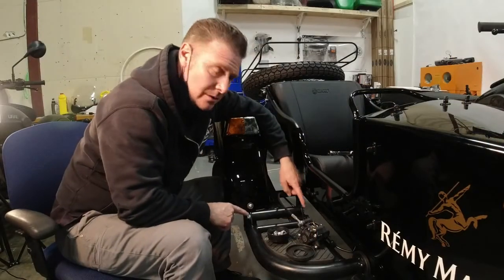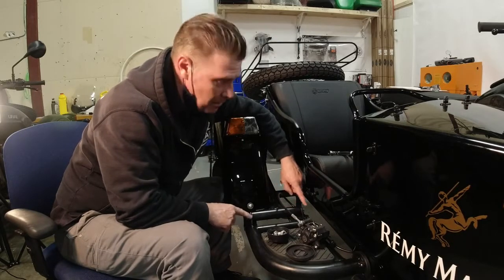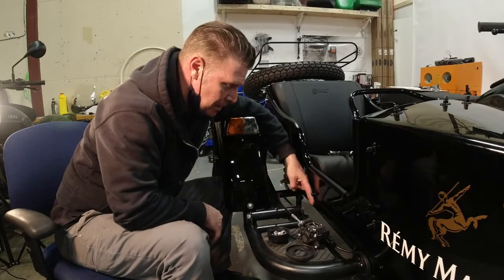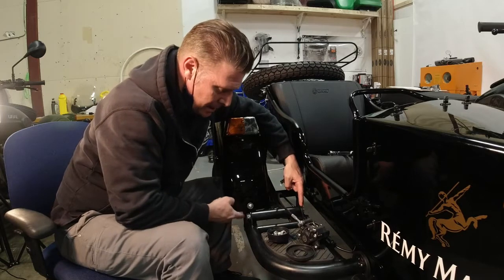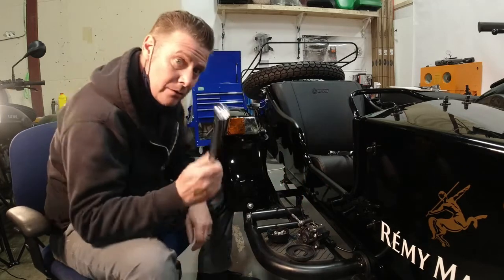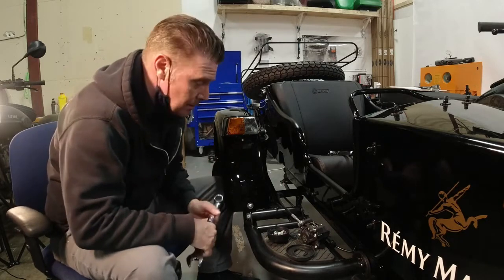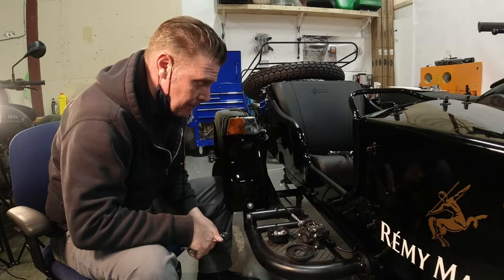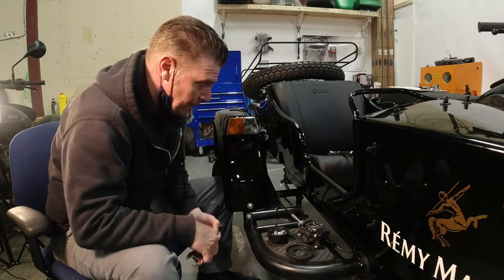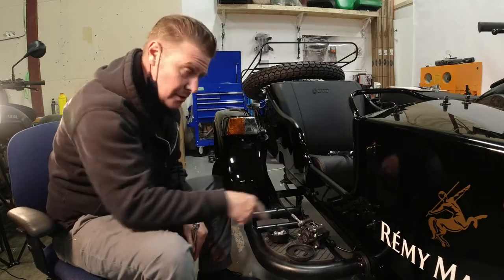Next we have the massive bolts on the front of the swing arm that attach it to the frame. So we're going to remove those next. If you haven't got a lot of clearance here and you're real close to the fender, I use my 22mm wrench, box end first to break it loose, and just spend the time running them out with the wrench instead of trying to get a ratchet in there and possibly scratching something.